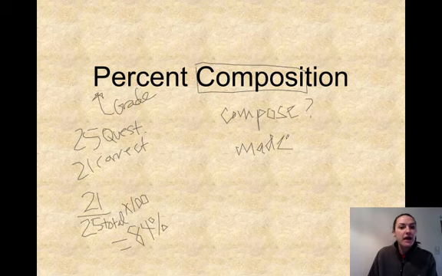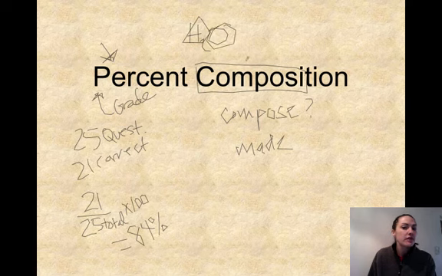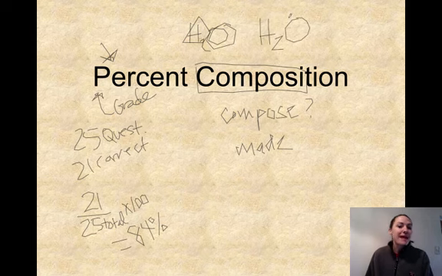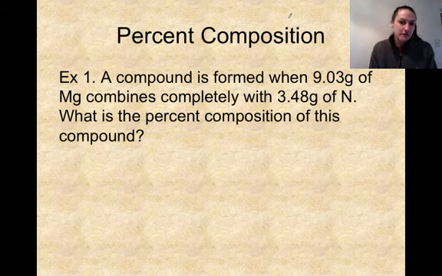When we're talking about compounds, we're also going to figure out what they are composed of. So the most common compound we talk about, water, H2O, is composed of 2 hydrogens and 1 oxygen. But we're going to be able to calculate what percentage is hydrogen versus what percentage is oxygen. So we're going to be looking at the masses to help us determine our mass percent, the percent composition by mass of each element in a compound. The first thing we want to do is figure out how much by mass we have of each element.